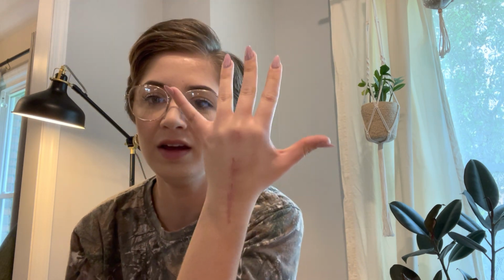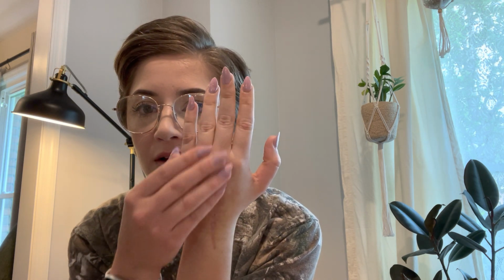My thumb and pinkies are, it's kind of crazy, but I can't physically, and I look like a chicken. This is so dumb. But because that tear went to that muscle that connects to the 3, that's really been a problem, and the scar tissue around it has really prevented me from being able to fully be mobile again.